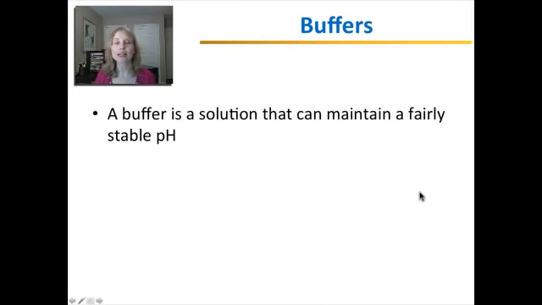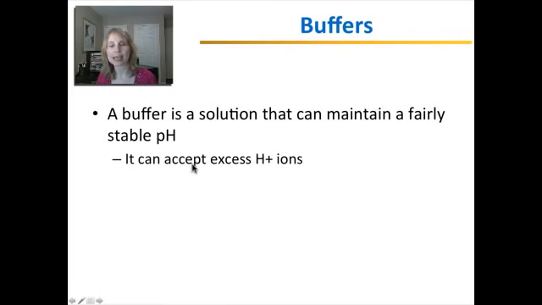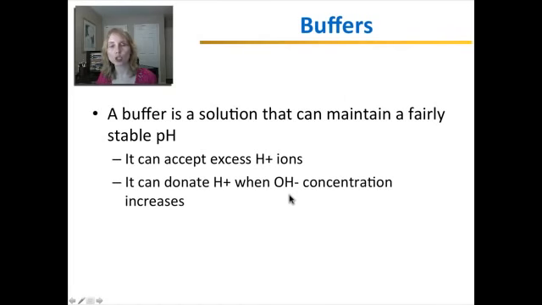And lastly, let's talk about buffers. A buffer is any solution that can help maintain a fairly stable pH. It does so by either accepting excess H+ ions. So if there's too many of these, making a solution too acidic, it will accept them. If a solution is too basic and has a low number of H+, it will donate them.